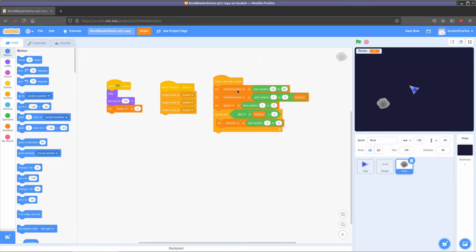Okay, so we have our direction, our speed, our rotation. The last thing we need is for it to appear at random positions. So we're creating 3 clones. We want them to appear at random positions. So we can go with go to random position.